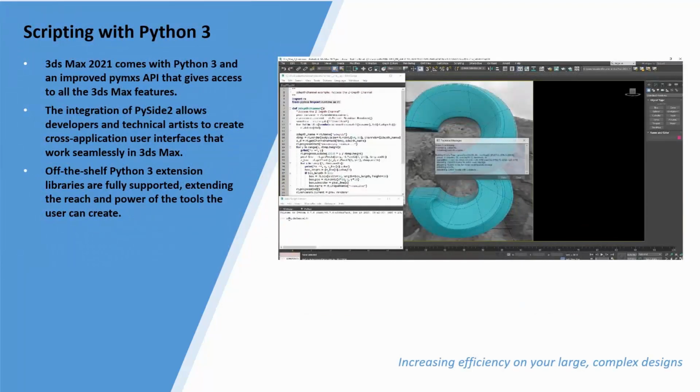The next bit that has come into the mix is scripting with Python. So with Python, you then have the freedom to create APIs, which allows you to create cross-application user interfaces. Python 2 is also still supported under the 2021 software, but Python 3 has been set up as the default Python interpreter.